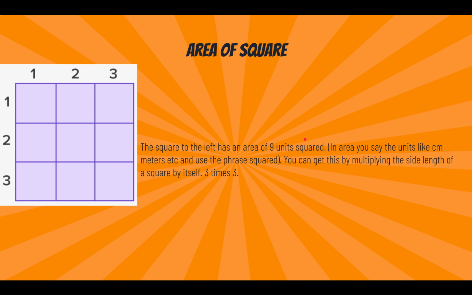To find the area, you multiply the two side lengths together. So 3 times 3, that's 9. Since this is a side length of 3, just multiply it by itself, you get 9. That's it for the square. So it's 9 units squared because it doesn't specify if it's centimeters or meters or whatever. So time to go to the rectangle.